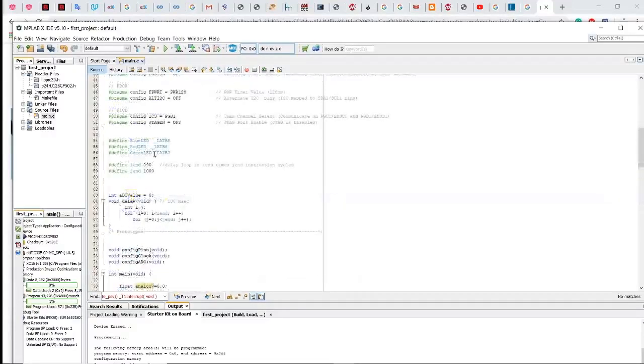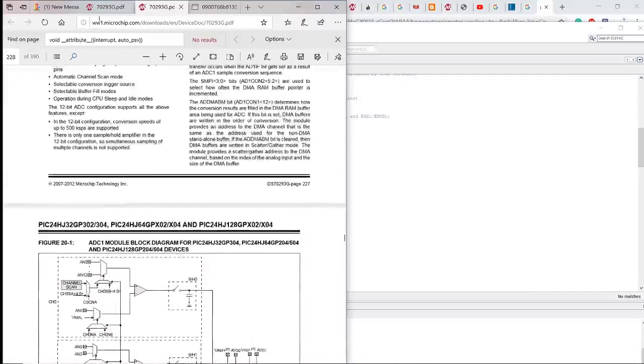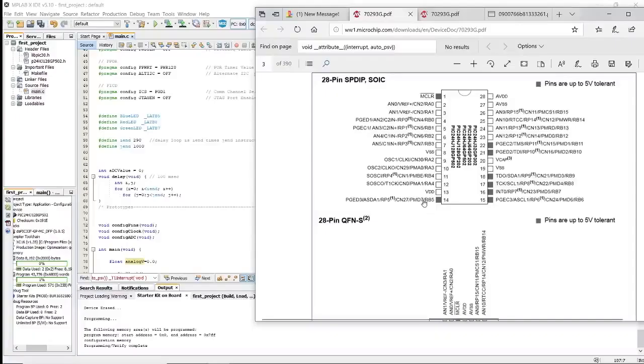I had initialized previously the LATB, so here the RB5, it will be an output for the blue LED, and then number 7 it will be green LED, and number 8 red LED.